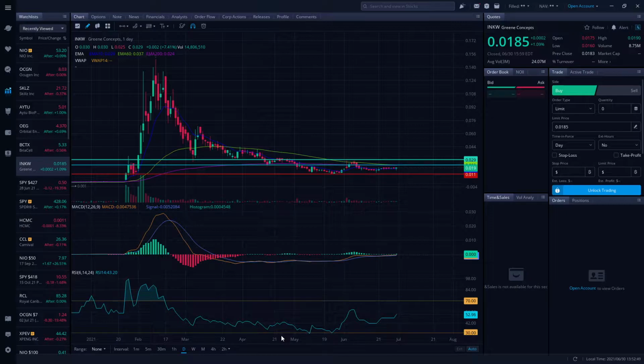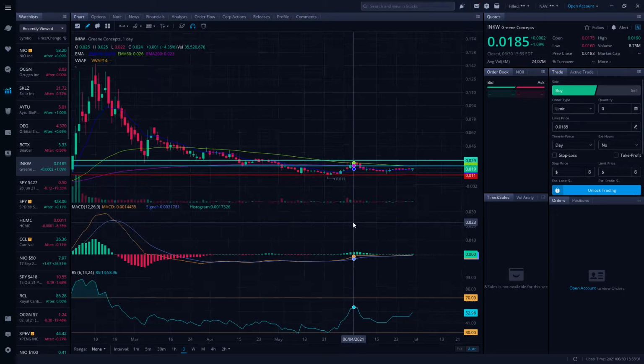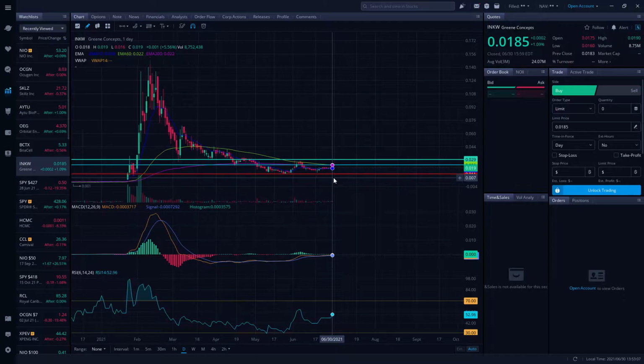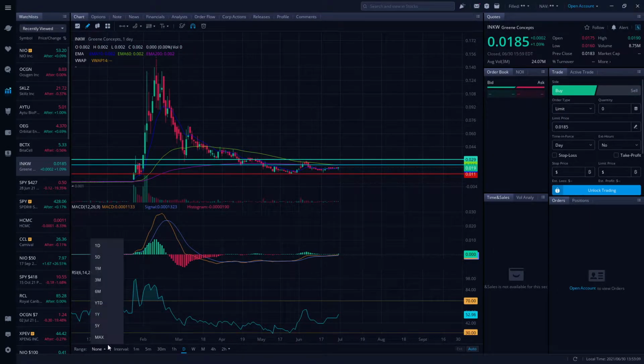Sometimes, folks, these things happen, because look at our volume. Our volume is at 8.3 million. Our average volume is at 24 million, folks. 24 million. And I did mention in the previous video that we need to definitely keep an eye on our resistance level. So let's talk about our key resistance level and key support level. What are we looking at?